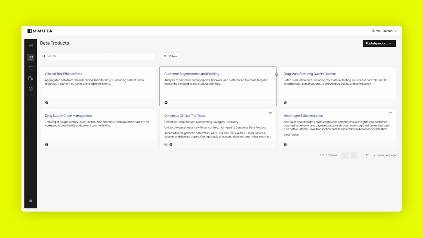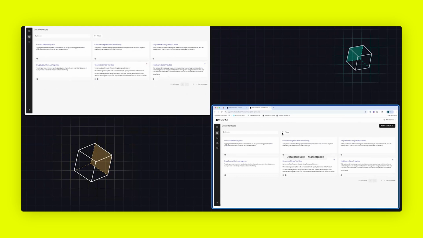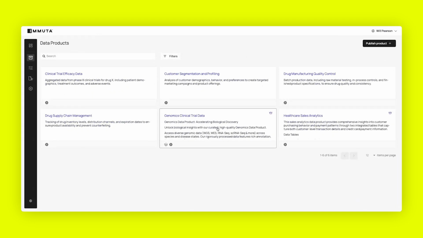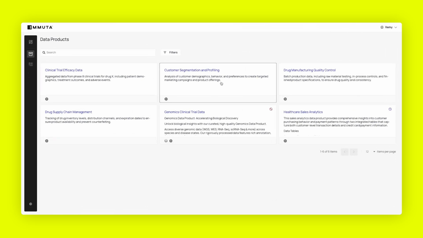So the first thing that we'll show here is, if I switch over, I have two views here. I have my data product owner or data product publisher who has access to create data products within the marketplace. And then I also have my data consumer who will be coming in. Typically, the persona would be maybe a data analyst or someone doing BI type of work where they want to work with some data that they don't currently have access to. So they would be browsing the marketplace in order to gain access to that data right here.